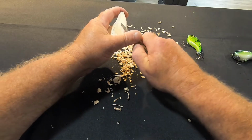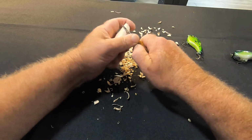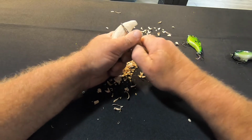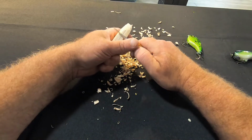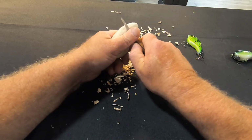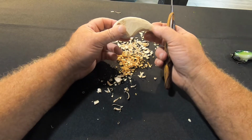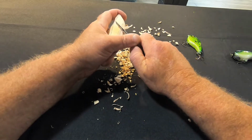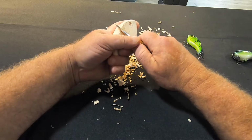You can get some really little lures, big lures. You can take it on a belt sander and get it all shaped up if you want, but since I like carving wood, I thought, why do I have to do all that? This is more fun, carving it and shaping it myself and dealing with things like chipping off.